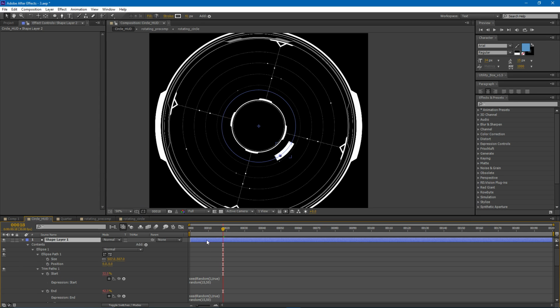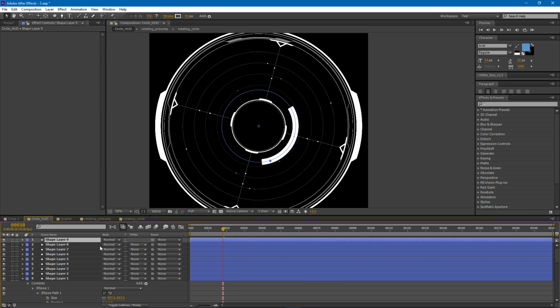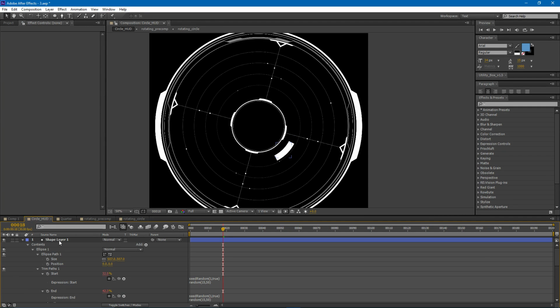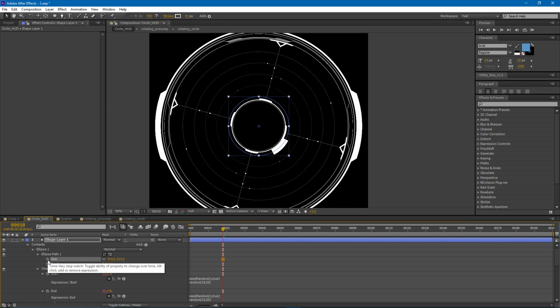Alright, and now if I duplicate this layer, you can see we are generating all sorts of different shapes and sizes. So let's delete these duplicates. Each time I duplicate this layer, I also want to affect the size of the ellipse path, and I will go ahead and decrease this until it matches with the inner edges. And now each time I duplicate this layer, I want to add a random value to the size between, let's say, maybe 0 and 350. So let's see how this will look in expression terms.